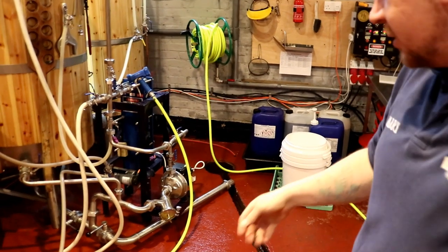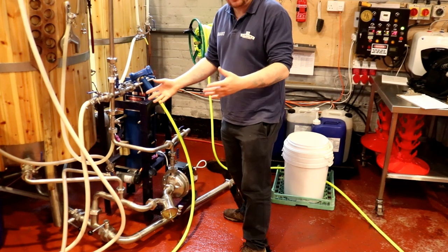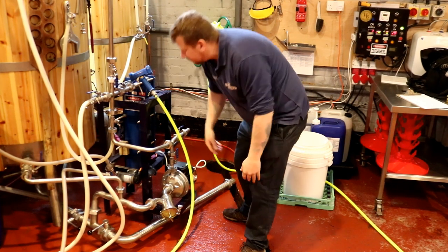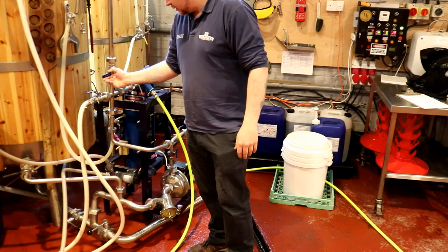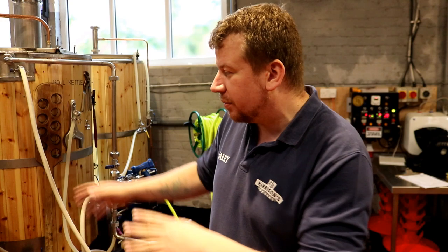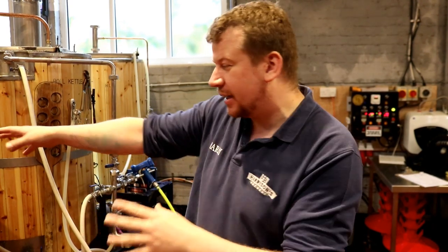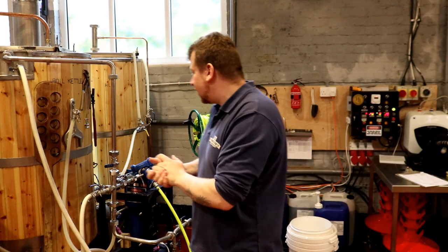So in that time, what I'm going to do is recirculate what's in this tank. I've filled it with some acid now. There we go. And the idea behind that is that that's going to sanitize the plate heat exchanger for us before we do the transfer. So that's going to have 15 minutes of recirculating that acid, while we at the same time recirculate the mash to clear the liquid. Then I'll empty that acid out and we'll transfer this liquid across.